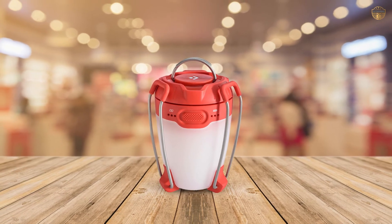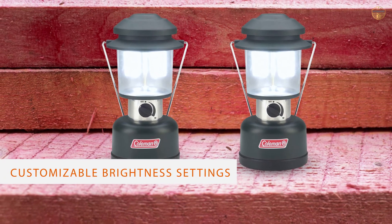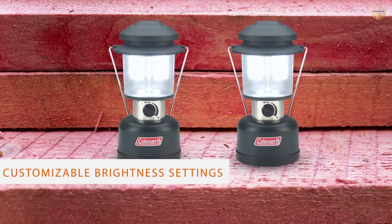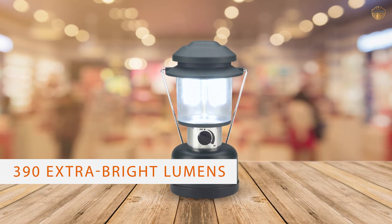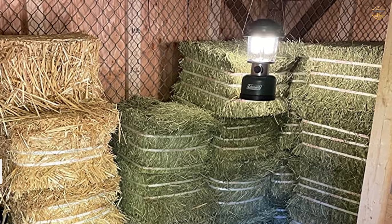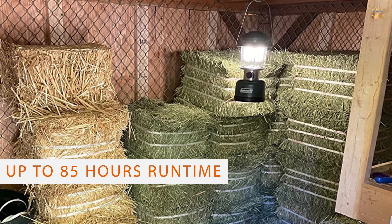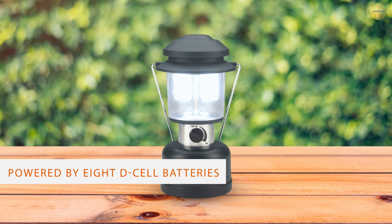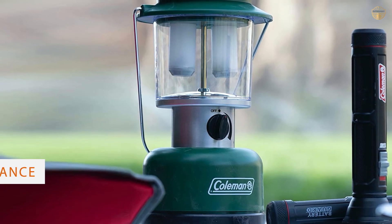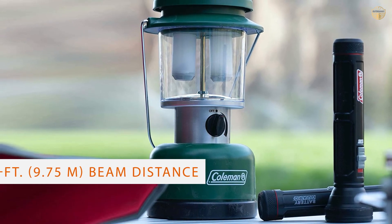Number five: Coleman LED Lantern. The Coleman's 390 lumens are managed by a dimmer dial, but even at maximum it doesn't look as bright as its size would suggest, and the light is harsher than most of the other lanterns. Coleman's biggest asset is its burn time — although the maximum is 299 hours, the Coleman can run for 85 hours on high. This may be Coleman's best selling point, and for as many batteries as it uses, we'd expect nothing less. The Coleman has a loop at the top.